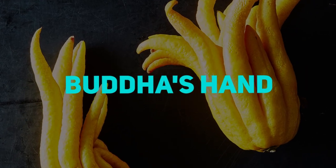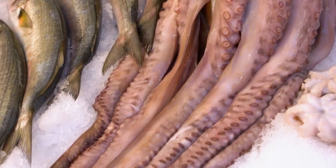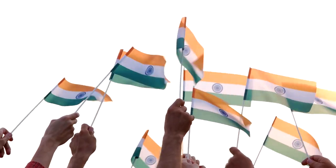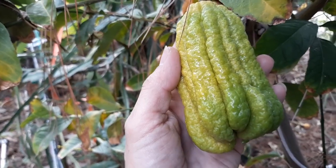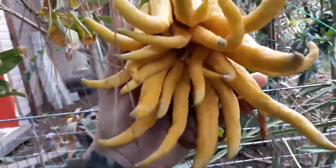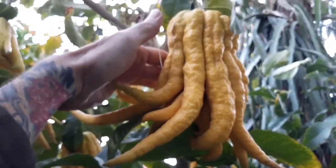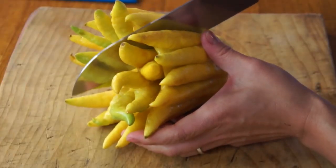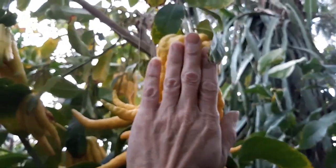Buddha's Hand. You might think of Hermann Hesse, who wrote the book Siddhartha, but we're talking about an exotic fruit having legs like an octopus. Buddha's Hand is a lemon that is separated into finger-like portions and is exceptionally aromatic. The fruit was originally from India, but monks are thought to have carried Buddha's Hand fruit to China. There are many versions of the fruit, with significant differences in how the fingers are held — close together in certain variants, or fanned out in an open hand pattern in others. Buddha's Hand trees are generally low-maintenance and require five to six years to grow, and the fruits must be hand-cleaned with a brush, taking 15 to 20 minutes for each fruit.